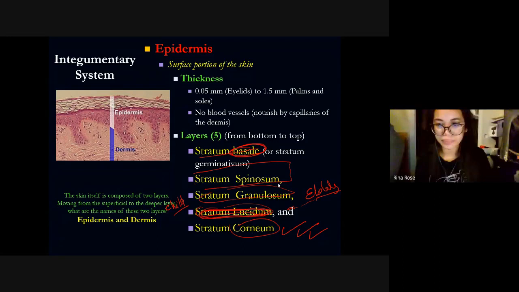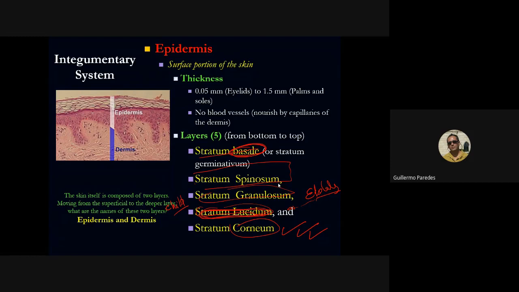Thank you. So now, why is it important to know about the thickness of the skin? Why is it important to know where it is thicker and where it is thinner? Do you see these people who want to quit smoking and they have these patches, and they put the patches in some place on the body, correct? Okay. These patches contain medication, a substance that is going to be absorbed by the skin. So where do you think you will put your patches? In areas that are thicker or areas that are thinner?